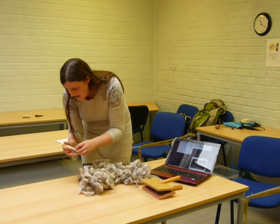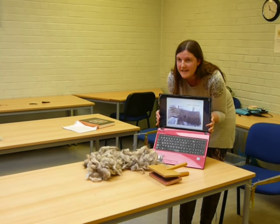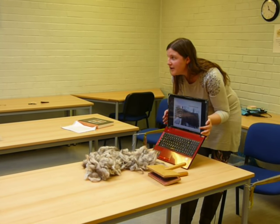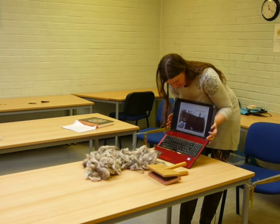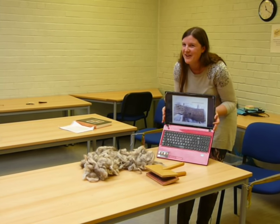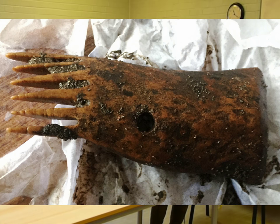Like this — the comb. This is an example that was excavated on Clacketolls Rock on the west coast, just recently. You can see it's still got all the dirt from the excavation on it. It's got a very handy hole that's been drilled through it to help you keep it nearby — quite a few of them have those. And you might just be able to see on the teeth that there are sort of circular grooves on them.